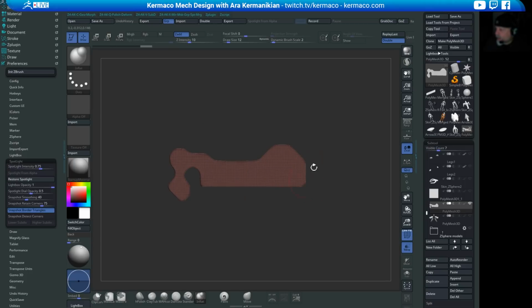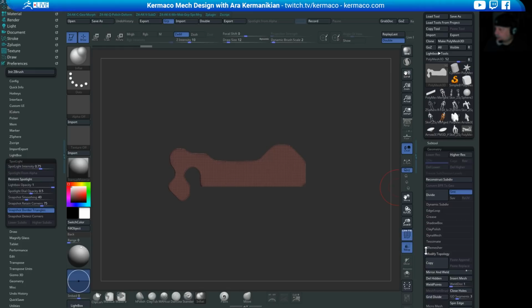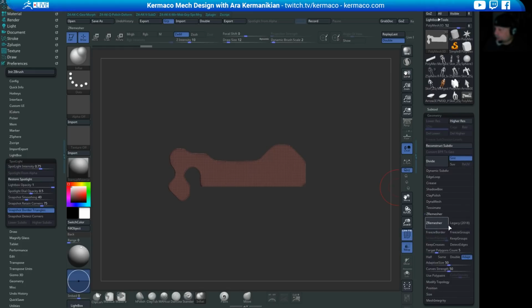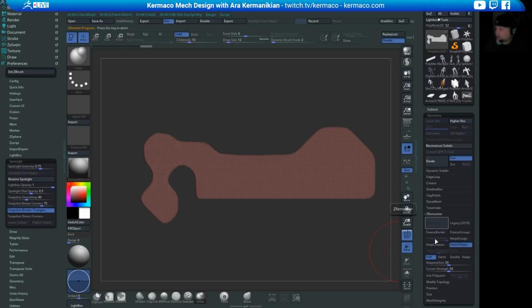Okay, so I've got just this piece, and again, by going into the new handy dandy ZRemesher. So notice here that this button is there, ZRemesher, but there's also the older version if you, for some reason, want to use it. But I'm going to turn ZRemesher on, but before I do that, I'm going to use this new feature called Detect Edges. And I might want half the density that's in here, right? So I can half the density, or I can double it, or I can just go to adaptive and actually choose the number of targeted polygons I want. So here I'm just going to go for half, and let's ZRemesh it.